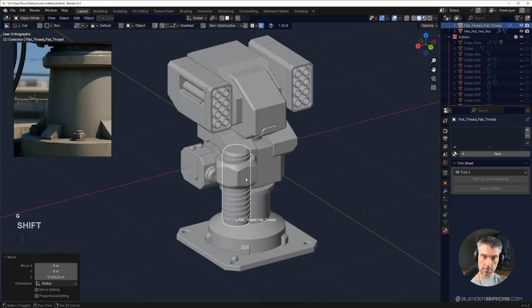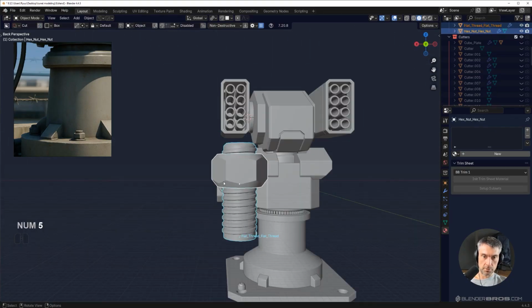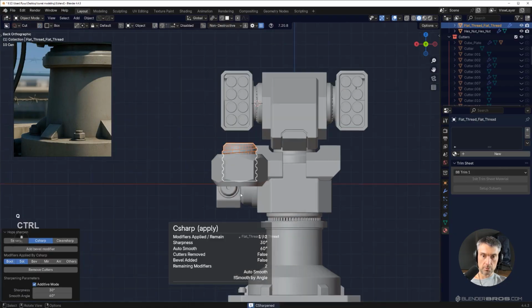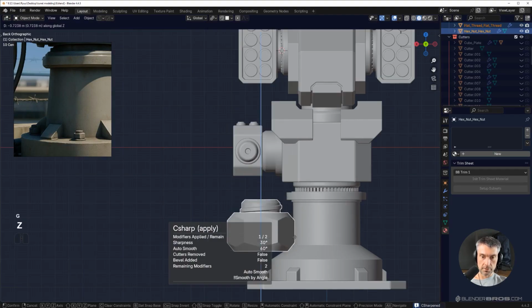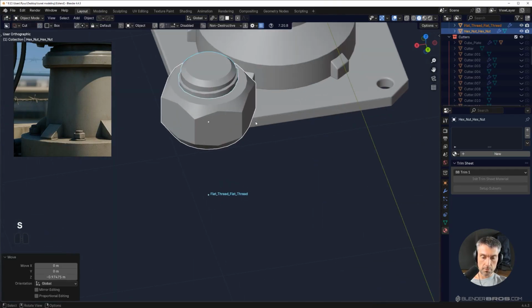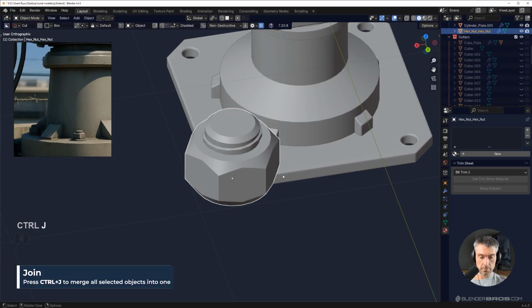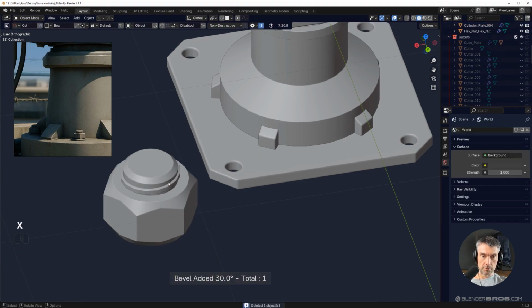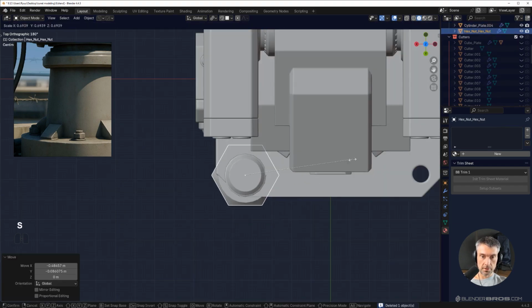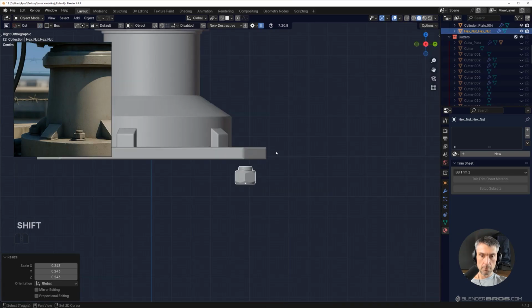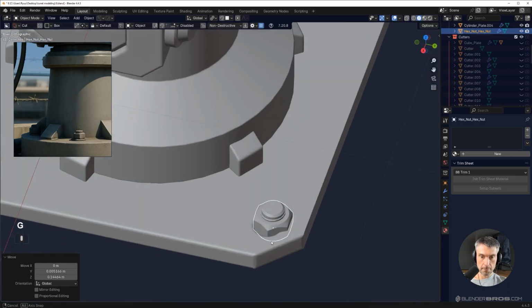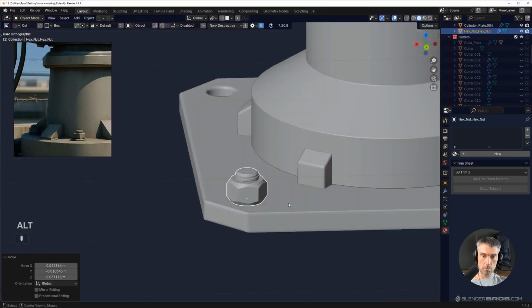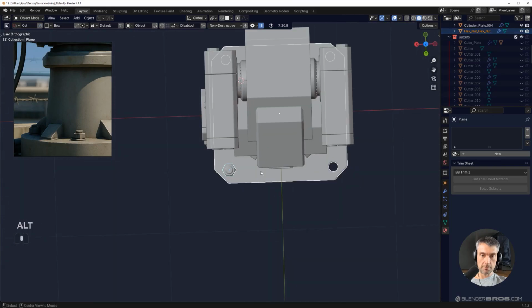Move this up here, there we go, and just move it down. Also, I'm gonna cut it because I don't need all this nonsense here, right? Just sharpen this and bring it down. Let's just combine this into one shape and bevel it, and remove this nonsense and bring it in. We don't even need the holes, by the way, but yeah.